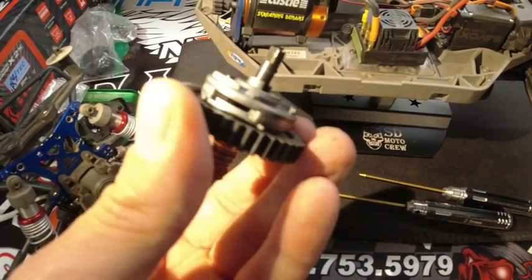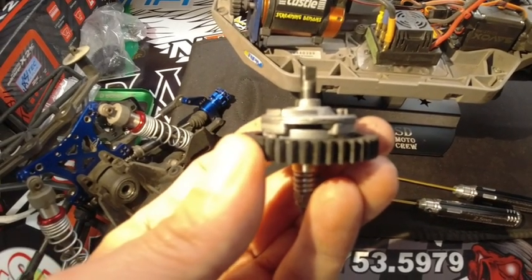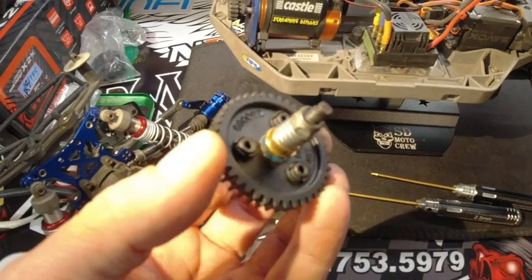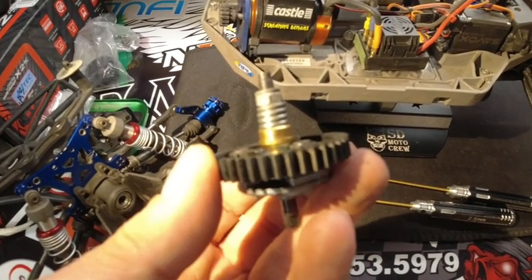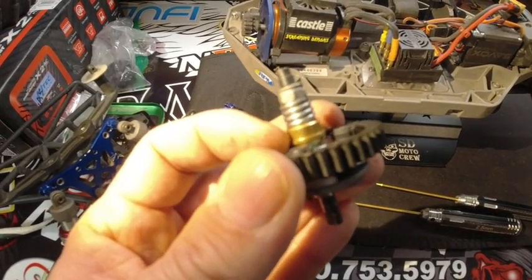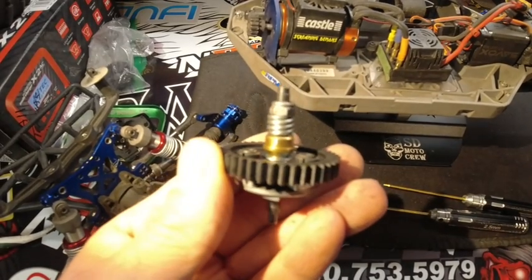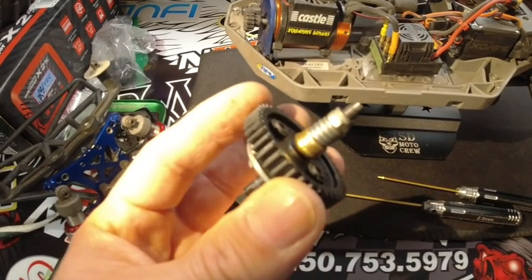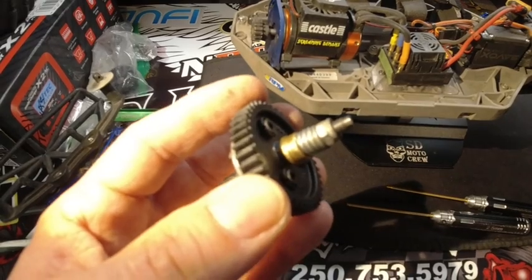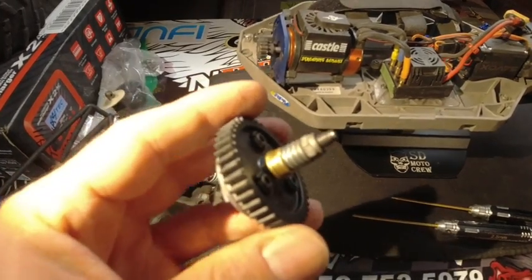Right now there's no slipper clutch pads in there — you can see they're just metal pads. I took the slipper clutch pads out and put metal pads in there, so this slipper clutch is locked right down, no slipper. You can see that spring is right tight. I've also replaced the usual plastic bushing with a metal one, which is better because it doesn't heat up the way plastic does when a bearing rides on that. It distributes the temperature from the bearing a lot better — just a better system in my opinion.